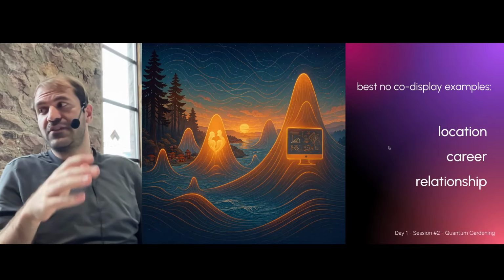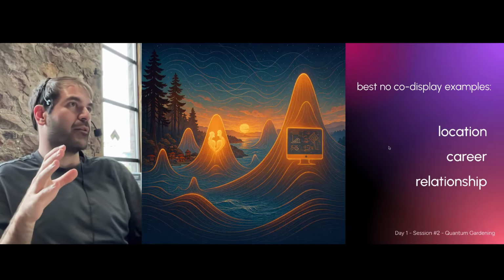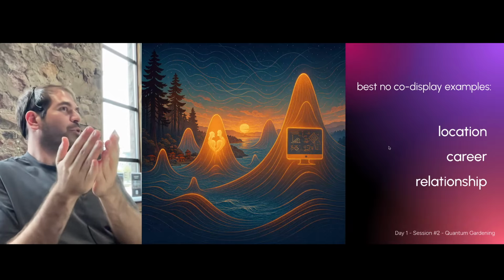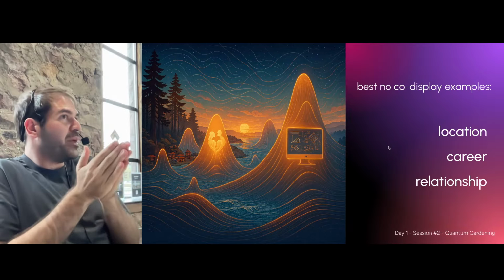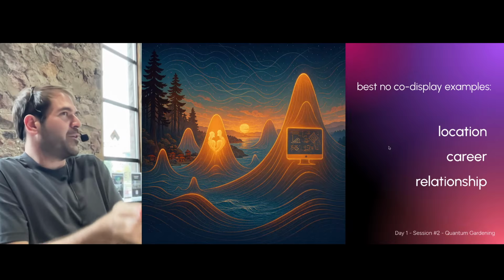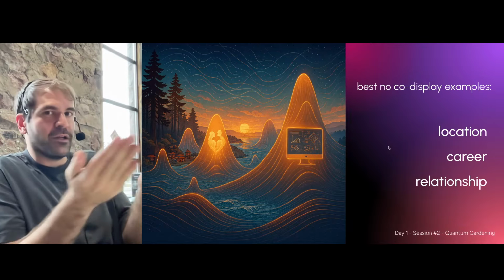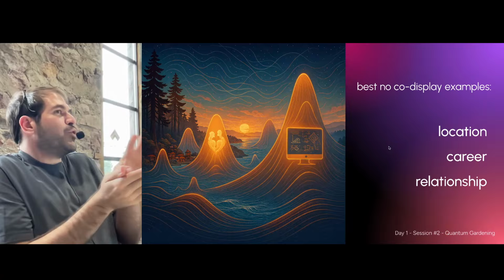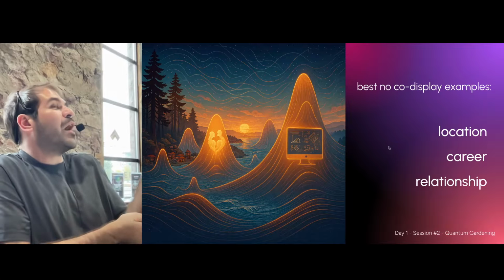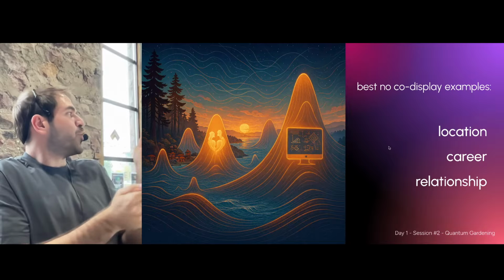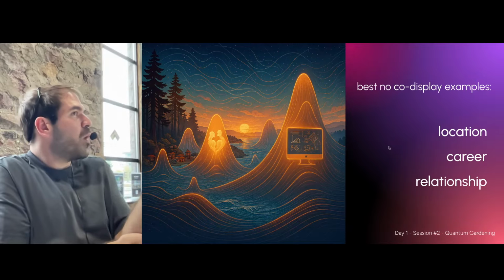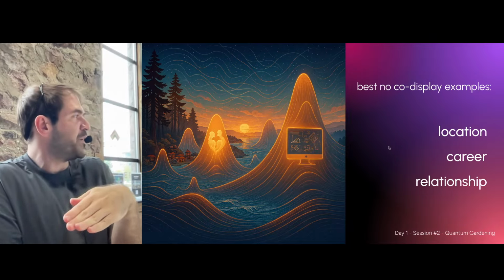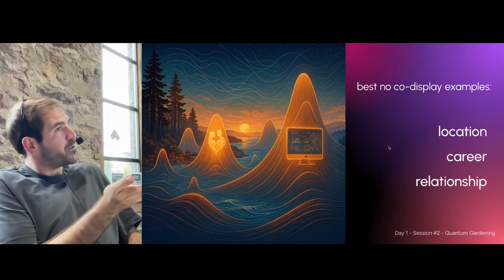I could honestly talk about cruciform physics forever, but this is also what quantum gardening is, because you're gardening the journey of being in California. You're gardening the journey of computer science. You're gardening the journey of being in a committed long-term relationship. So at any point, the no co-display thing is also equivalent to composting, right? So if you want to not live in California, you have to compost the quantum gardening that you've done in California so that you can quantum garden living in Florida.